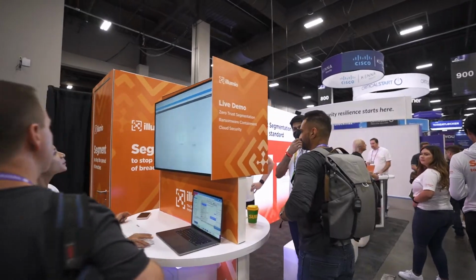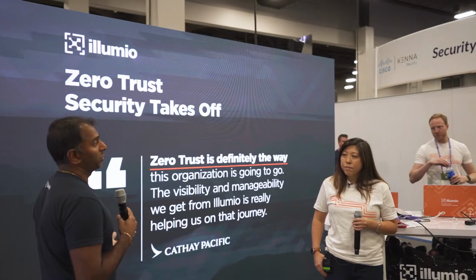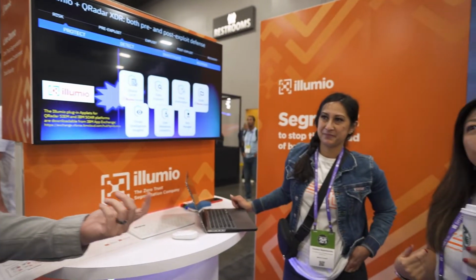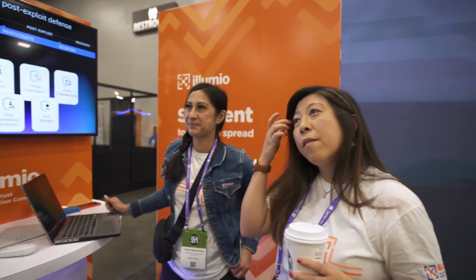Most at the booth, folks, their environments are becoming more and more complex. They're moving towards the cloud, and so they're really interested in how do we solve for that? Zero trust is a really big key buzzword that they're hearing a lot more. So they're just really interested in understanding how do they implement zero trust? What do they need to do? What are the steps? What's that roadmap?